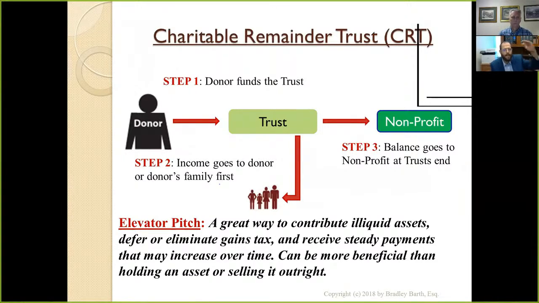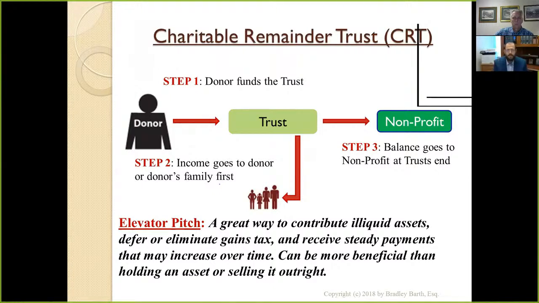When you sell the asset, now you've created a $1 million bank account. It's not $1 million less capital gain. You got to avoid, at least for the sale, you avoided the capital gain tax. Right, total value goes in there. The full value goes in there. And the reason why is because this trust has a charitable beneficiary. I call this a charitable partnership. You're going to get benefit today by not paying capital gain tax by having a charity on the back end.